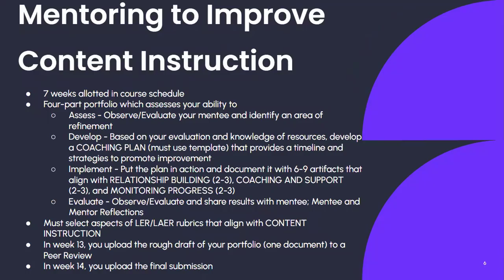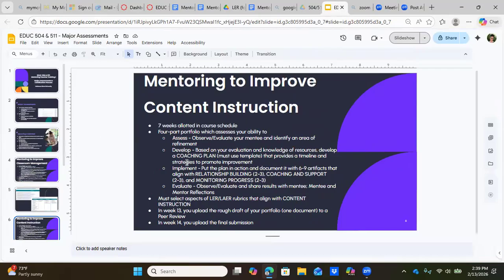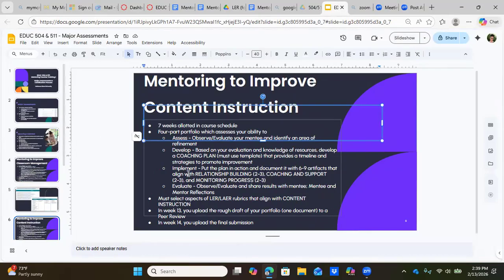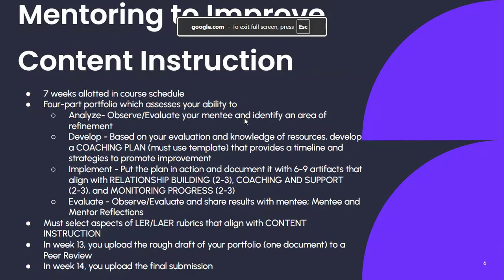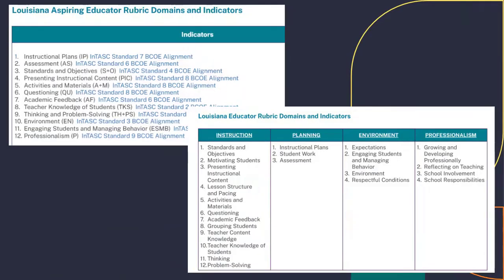Okay, so again, exactly the same format. You've got the 4-part, which, sorry, it says assess on this one too. Let me change it real quick. It's the same format as what you did for the classroom management one, but you're doing it for a content instruction one. The point of this is we do know LDOE, obviously it's research-based, but these are the 2 main areas that our novice teachers need support with. That's why you demonstrate your skill and proficiency in both classroom management and content instruction.